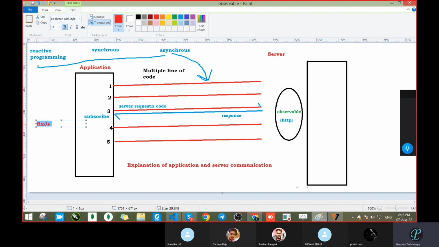We are sending and receiving data over HTTP.